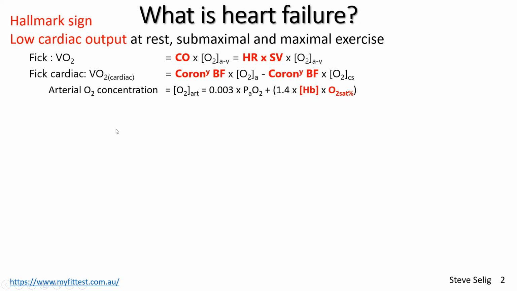Now, for the heart muscle itself, VO2 cardiac, the formula is quite similar. So oxygen demand and supply by the heart relates, instead of cardiac output, to its blood flow: coronary artery blood flow times O2 arterial minus coronary artery blood flow times O2 coronary sinus. O2 coronary sinus is fairly inconsequential. And so really the three components of oxygen consumption for the heart, and oxygen demand and supply if you like, are coronary artery blood flow, hemoglobin concentration, and O2 sats. They are the main components making up O2 arterial.